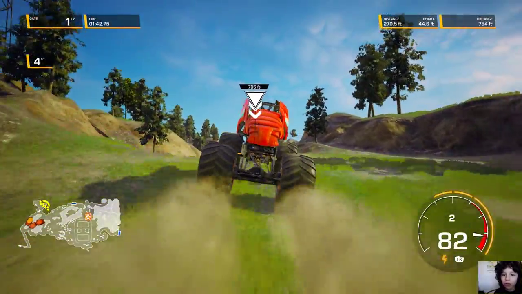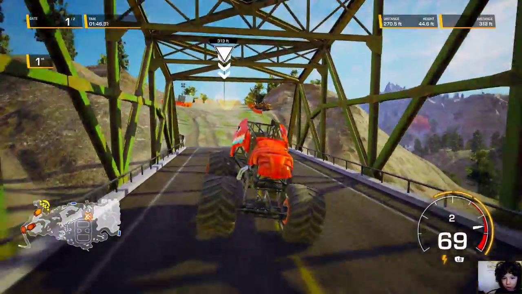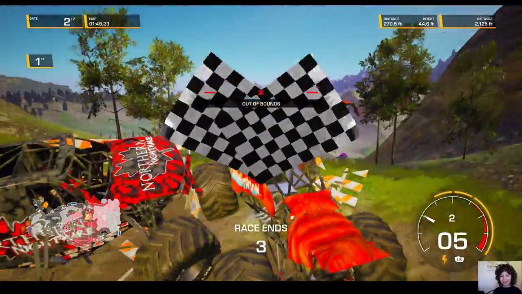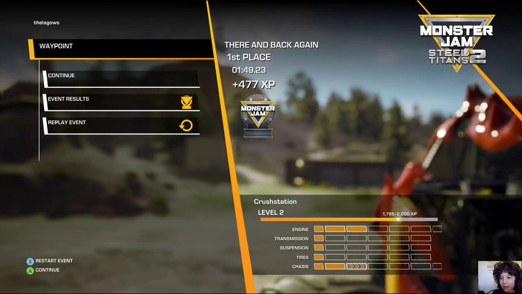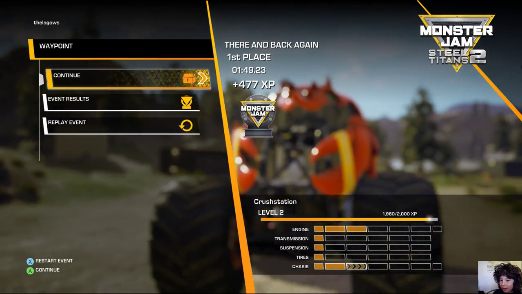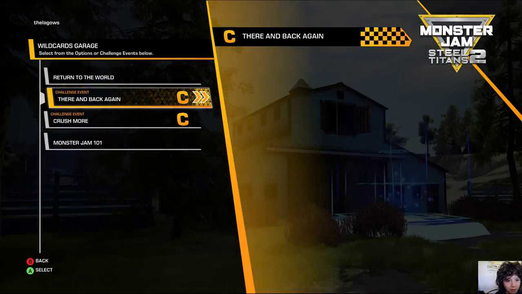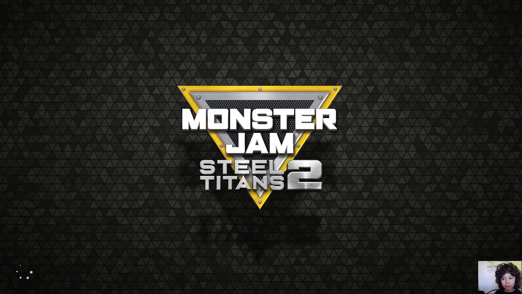Just go. That was a bad turn. Don't flip. What? If I flip, go. Just go. Yes! I got it. I got the victory. Did I win? Yep, I did. Continue. Oh. Okay. I'm gonna try this.